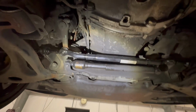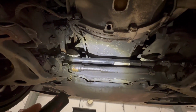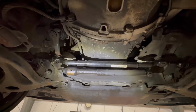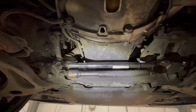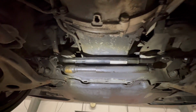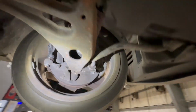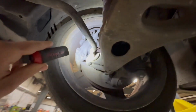Okay, and then this guy right here, this dampener. I'm still looking for it. It's not that I can't really find it. The stuff that we use here in the shop, they have like call for availability, so I have to start doing that pretty soon and order one of those and get it coming. Or Amazon. I think I found one on Amazon. I might just order that one instead. They're about the same price, so not a big deal. And then I'll also be checking the bearings and stuff like that. I'll take a look at the brakes here real quick. I'm probably gonna have to put the camera down to be able to get to it.